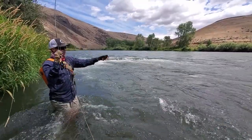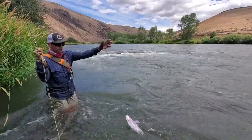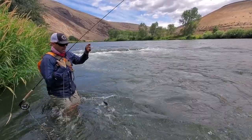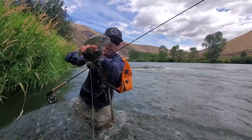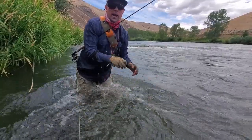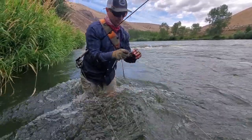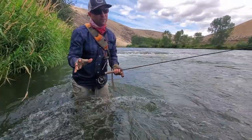So that's one crazy thing about Euro nymphing is that nymph was probably laying on the bottom for a moment, and then I just tensioned it up, picked it back up in the water column. Yeah, it ate that nice stonefly nymph right there. That's one cool thing about fishing stoneflies on a Euro rig is you can manipulate them and give them a little action and make them look like they're crawling and working their way along the bottom. It's pretty tough to do that with an indicator.